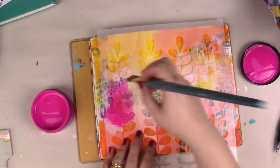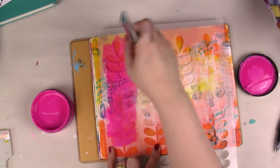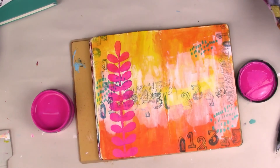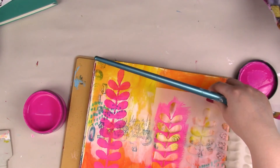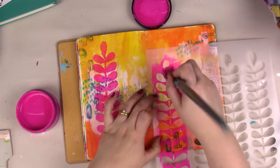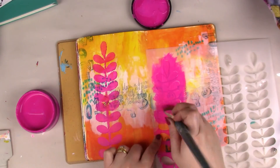I'm going in with my paintbrush to add paint through my stencil. The paint is bubblegum pink by Dilusions — one of my favourites. The stencil I'm using is the Straight Stem stencil by Terry Stegmuller; I really love the shape and size of it, it's a really bold design and gives you a lot of options for layering. I go in with the pink first, then a craft paint in a blue turquoise colour that complements the background and goes well against the bubblegum pink.